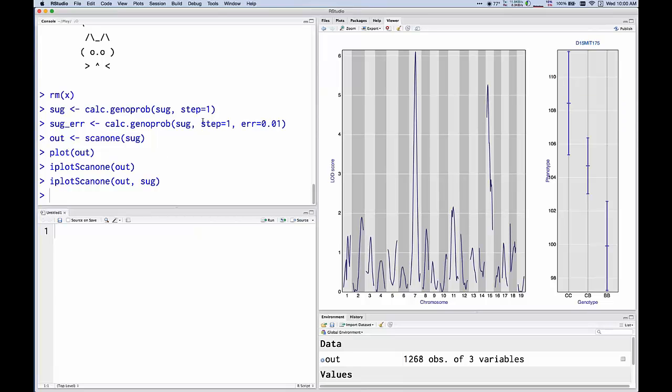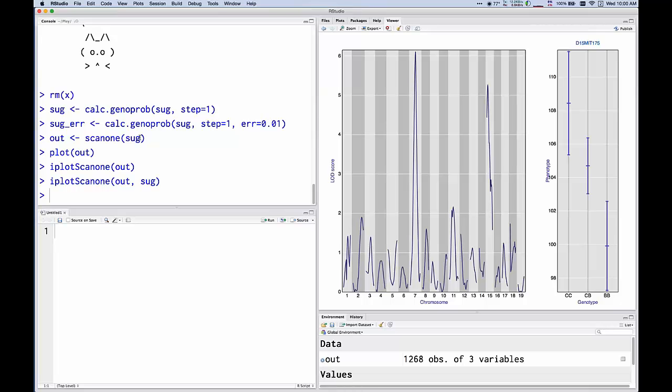Okay, but the key thing is to do QTL analysis, you first do calc_genoprob, and then you run scan1. In scan1, the default is to use this EM algorithm with interval mapping.